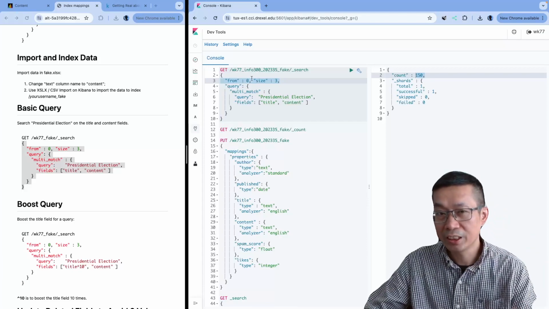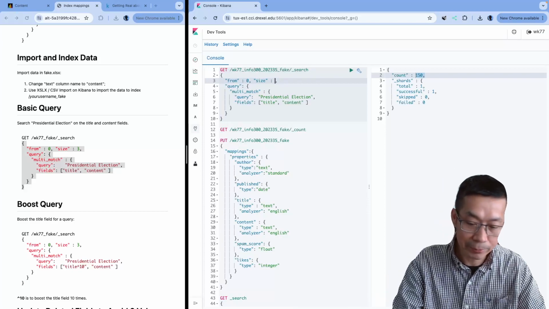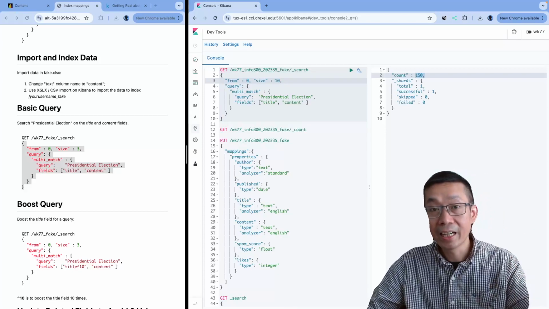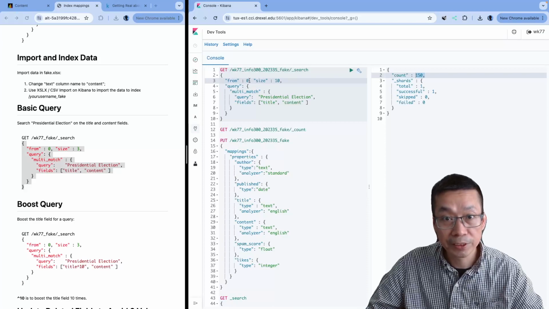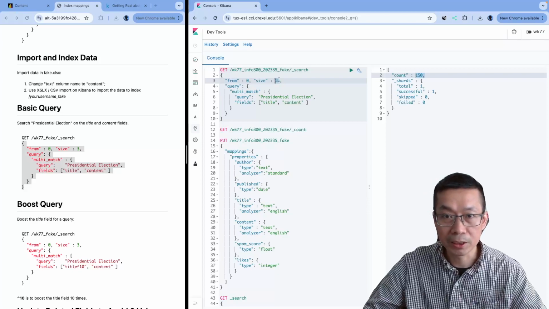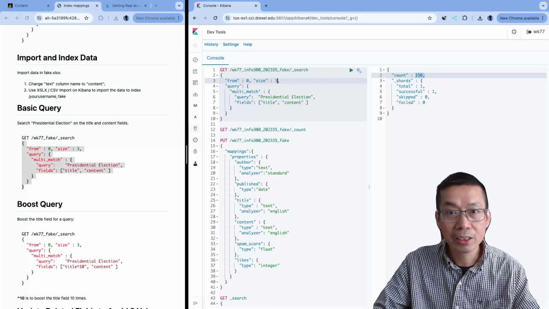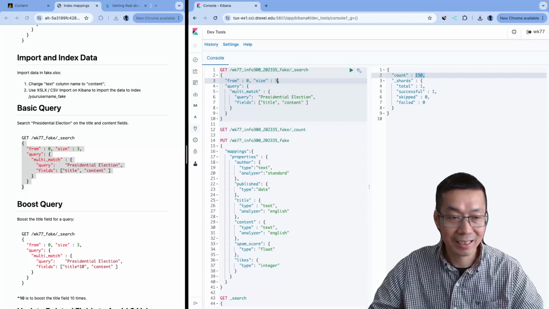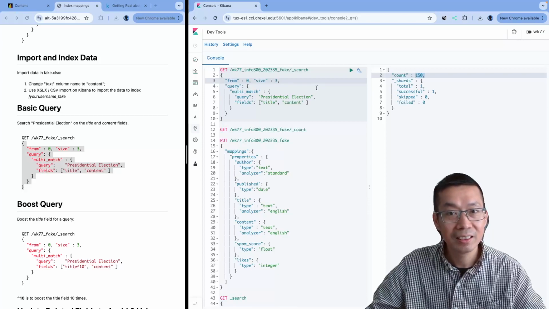You probably want to return, let's say, 10 documents at a time. So in that case, offset from is 0, and then size 10 is going to return the first 10 documents. Now, I want to make it even smaller for this exercise. Let's return the top 3 documents.